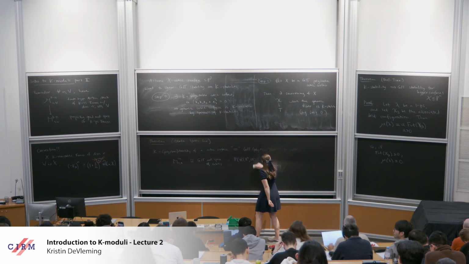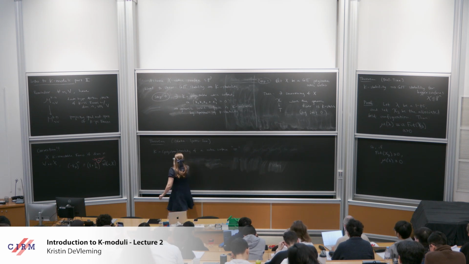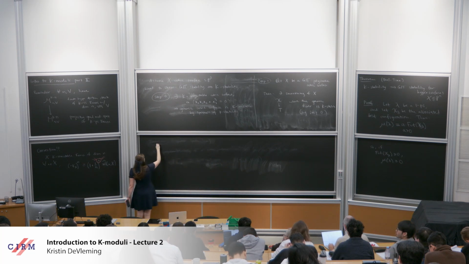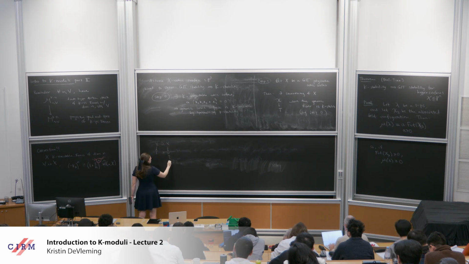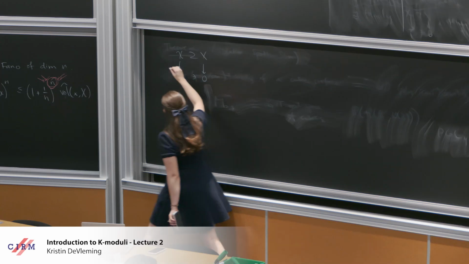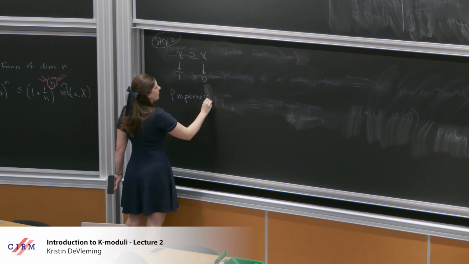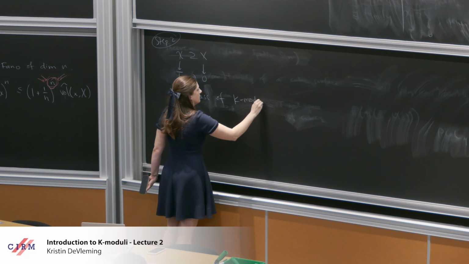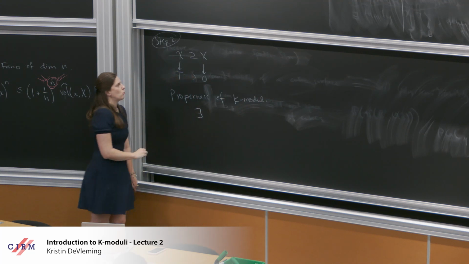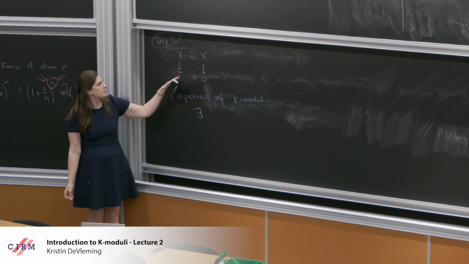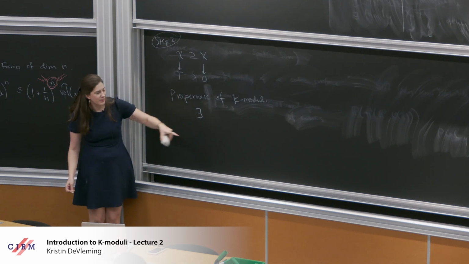So up to shrinking some neighborhoods, what we can do is use properness of K-moduli. So we have this curly X over T, where maybe we have this central fiber 0, which is my X, that we don't know is K stable or not. What step are we on? Step 2. We'll use properness of K-moduli. Even if the central fiber is K unstable, there exists, maybe up to a base change of T, a family with central fiber that is K polystable.